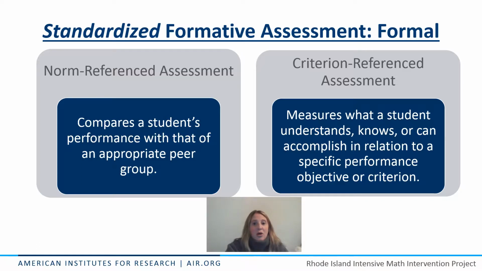If you're interested in knowing how a student compares with other students in the screening process, you would probably be most interested in a norm referenced assessment. Compared to if you want to screen for which students met or did not meet a set of criterion, typically a score, then you would be interested in a criterion referenced assessment. Again, some assessments can be both norm referenced and criterion referenced. It doesn't depend on the look of the assessment, it's more about how the scores are reported.